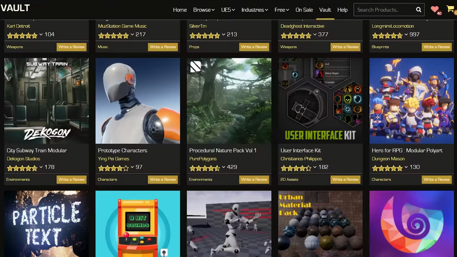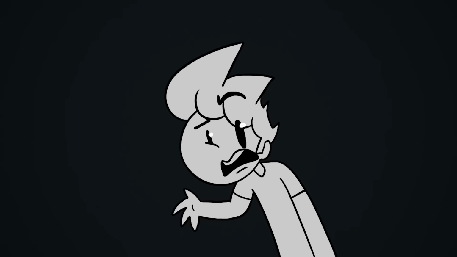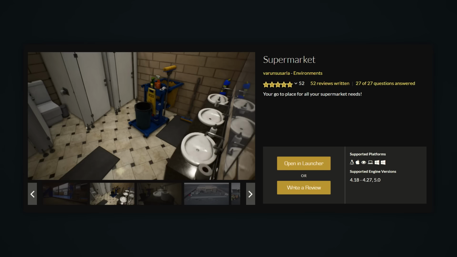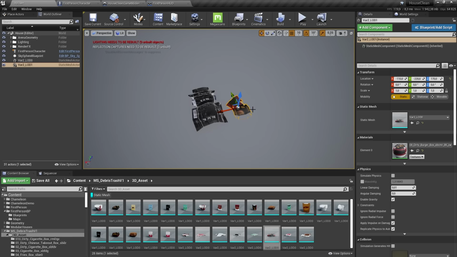Okay, moving on. Now, the first thing I did was, of course, look for assets, and I had a plethora of them to pick and choose from. Now, I didn't want this game to feel like an asset flip, so I grabbed a modular house pack. That way, I can layer the level as I want it and have total control of the flow of the game. I also grabbed a mop from the supermarket asset pack and some trash from Megascans. This was enough for me to start building this prototype and getting the mechanics down.